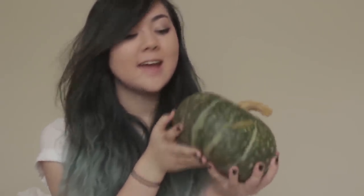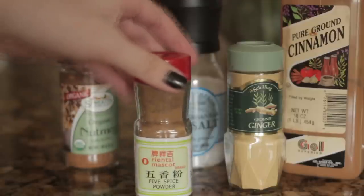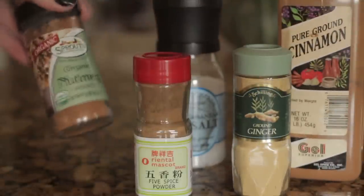I am half Japanese and half American. So a couple things I decided to do to incorporate the Asian into the American dish is instead of using typical pumpkin, I decided I'm going to use a kabocha pumpkin, which is a Japanese pumpkin. It's basically the same as a regular pumpkin but a little bit sweeter. I also decided to incorporate some Chinese five spice and ginger into the pie so you'll get that Asian feel but it'll still be like a classic pie.